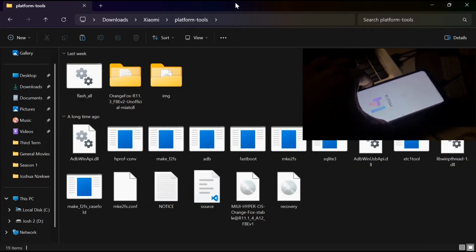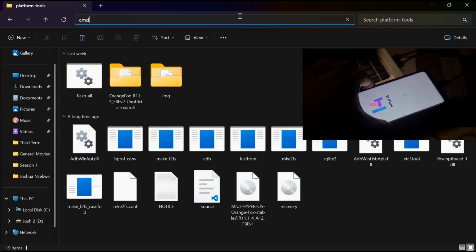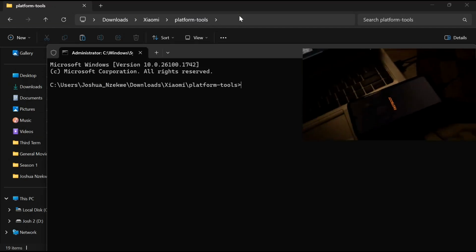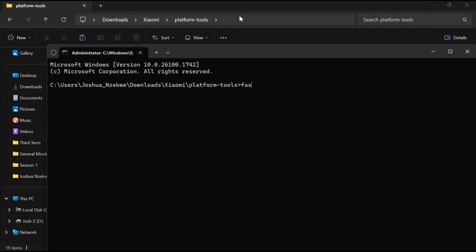Now we are done with the phone, and the next thing we are going to do is let our phone boot up. While that is booting up, let us go into CMD because we are going to have to flash a custom recovery. As usual, the command we are going to be using is fastboot devices. Fastboot devices is going to check that our phone is connected, and then we are looking at fastboot flash recovery.